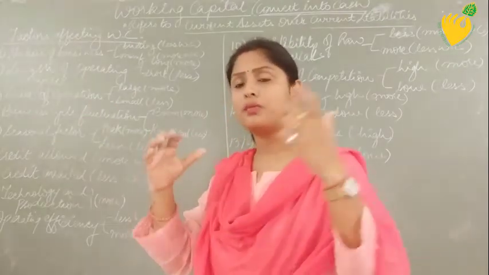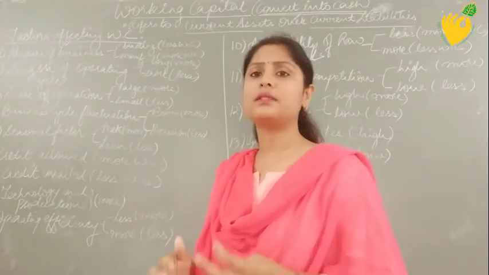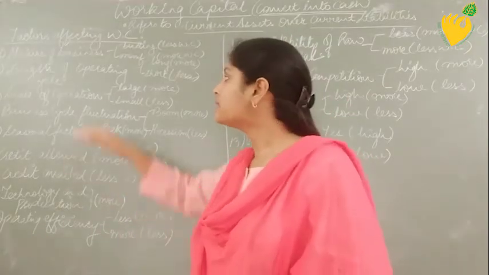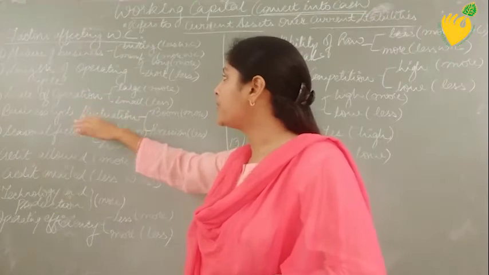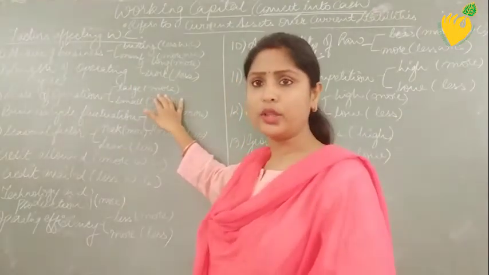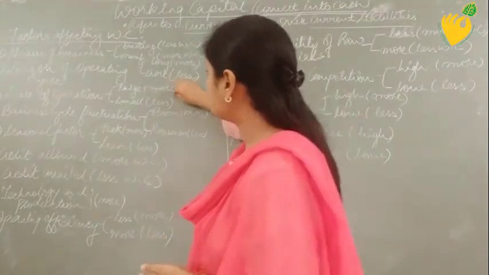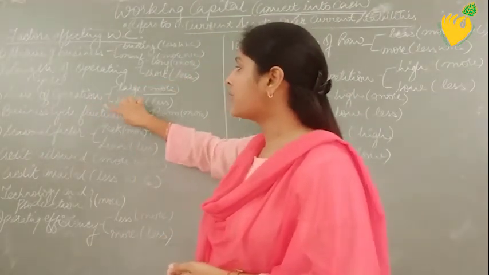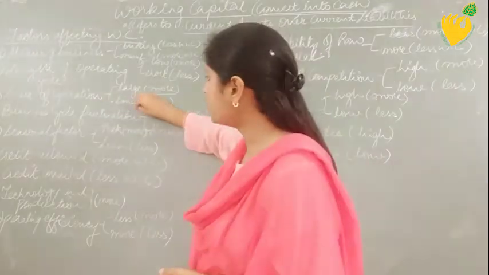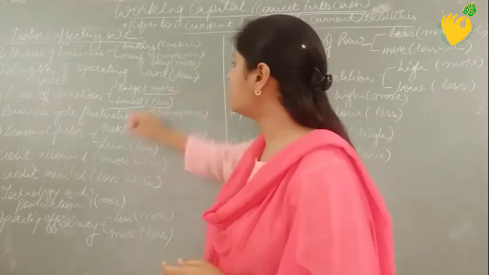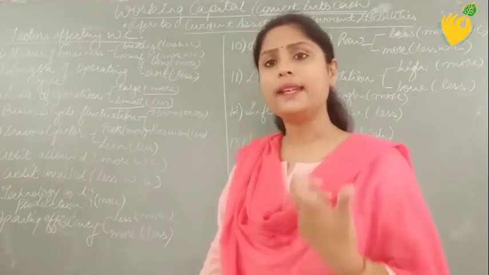Now, what is the level at which the business has expanded itself? What is the size of the business? If the size and scale of the operation is really large and big, then the capital requirement is going to be more. I hope you all can see this term, it will be more. And if the scale of operation is small, it is producing on a smaller basis, definitely the working capital requirement is going to be less.